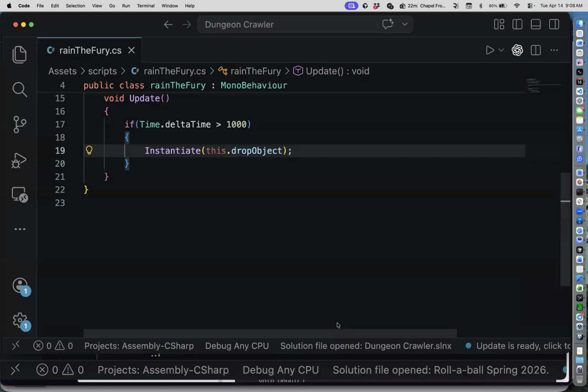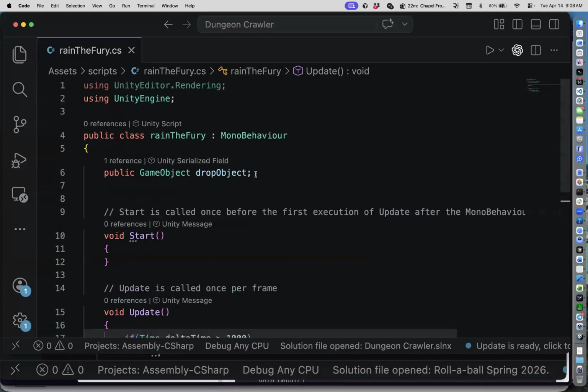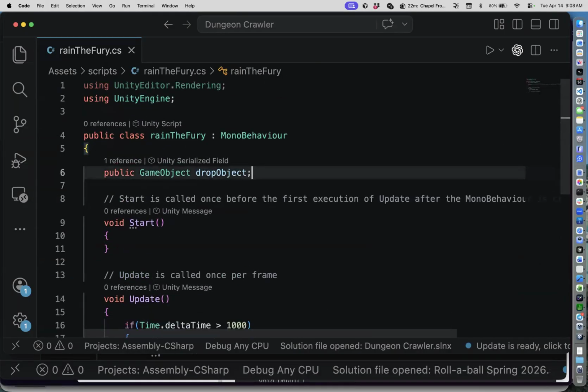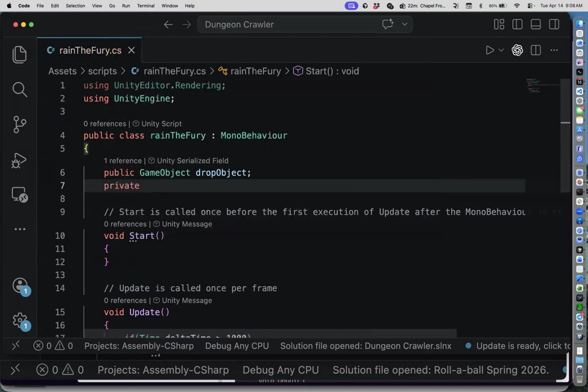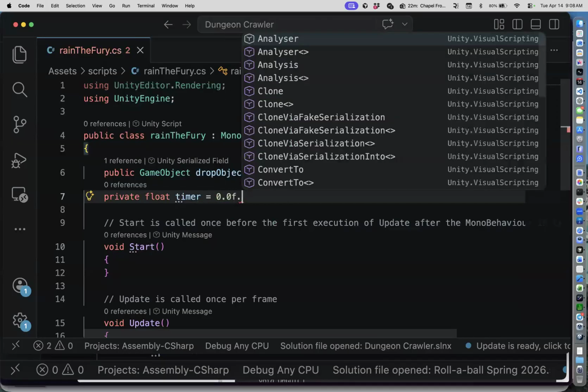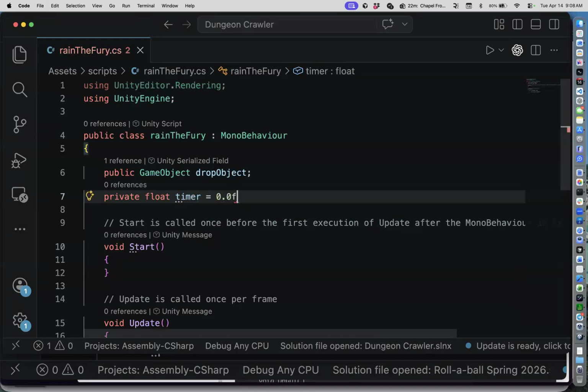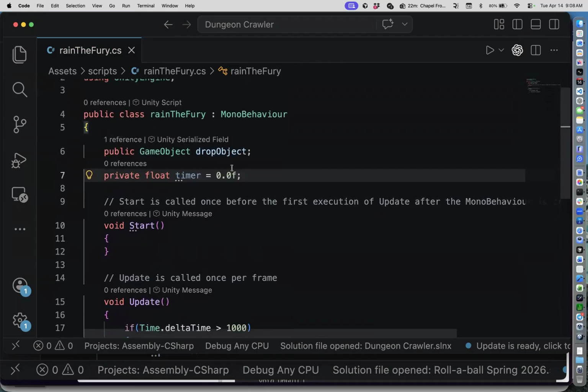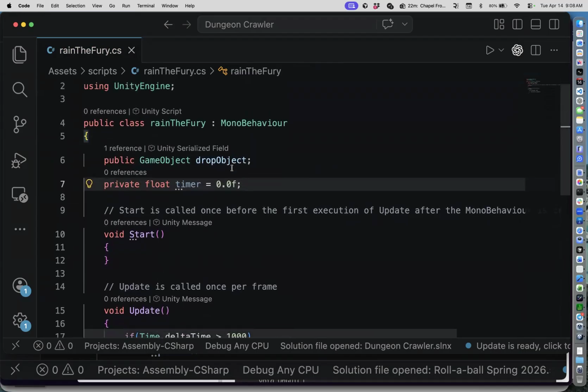So we're collecting time inside of a float. All right, and we'll do that since we need a timer for this. So we'll go ahead and we'll create a private float. We'll call it timer. We'll start this off at 0.0 F. Wait, was it lowercase f? There we go. Why do we put F there? Why do I need F after the 0.0? Why can't I just say 0.0? Because it won't take.